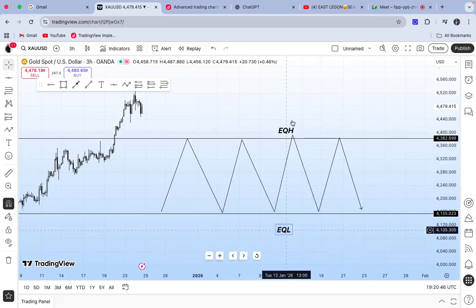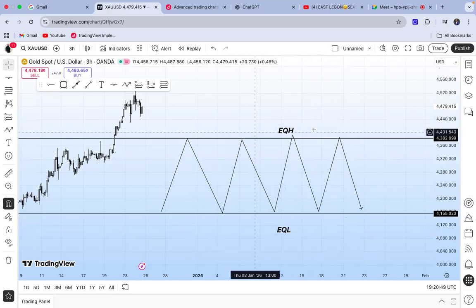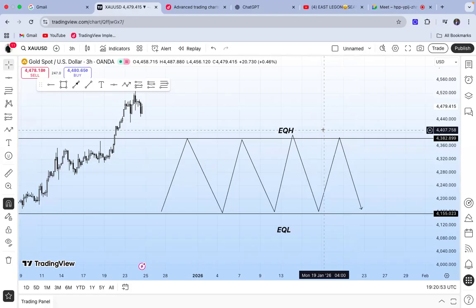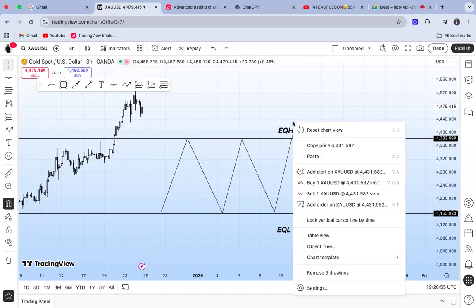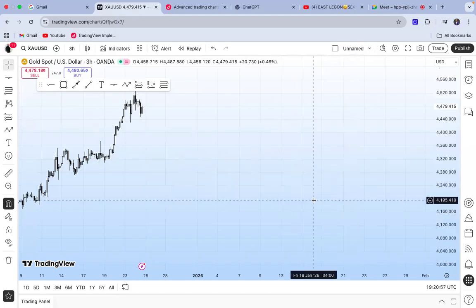When you're able to identify something like this, then this is a ranging market. This is the characteristic of a ranging market. So if I ask you the trend or the structure of a particular market and you tell me it's a ranging market, you should be able to tell me that it is because the market has printed a series of what? Equal highs and equal lows. I want to believe that this is clear.